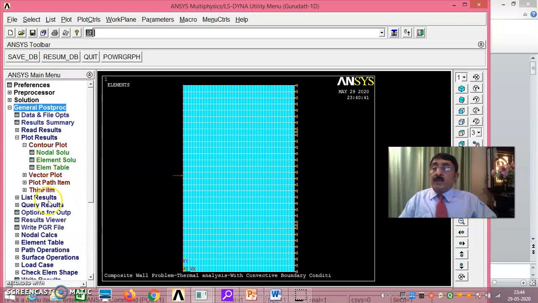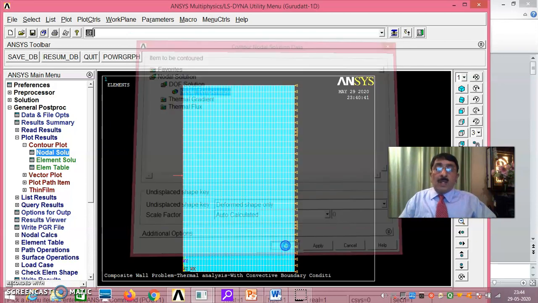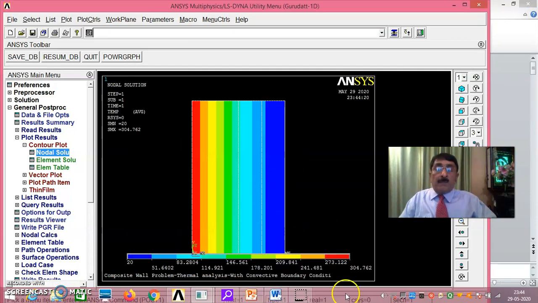See here, in the general post-processing, I'll go to plot results, contour plot, DOF solution, nodal temperature. This is the temperature plot. As you see here, directly 304.762, and we have almost got 304.8.